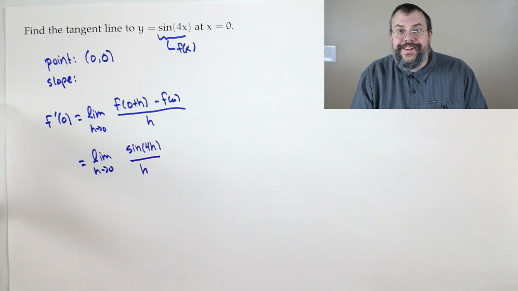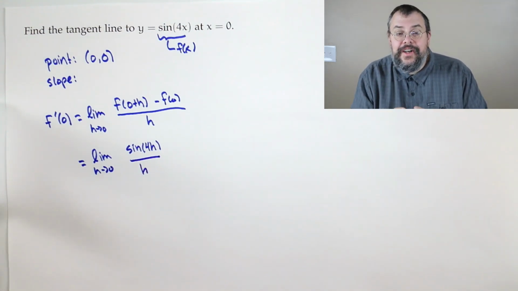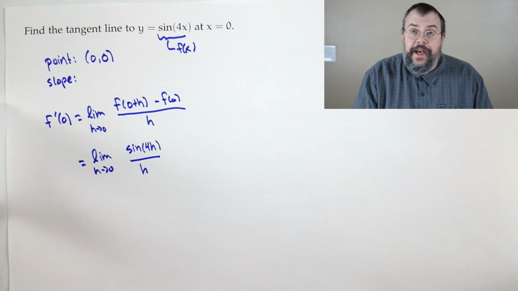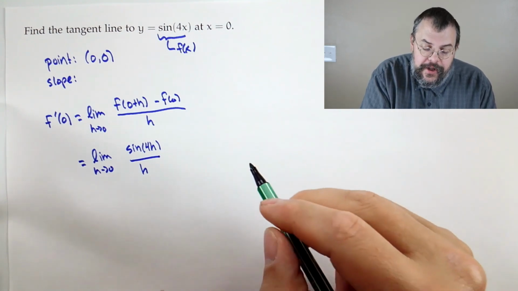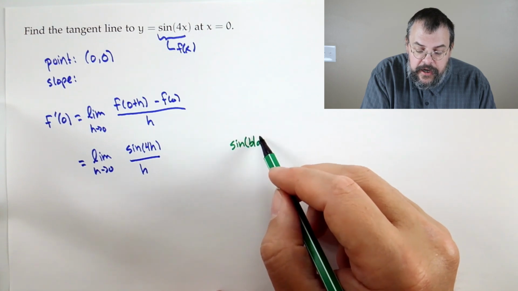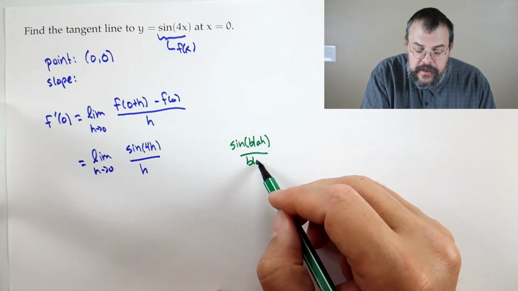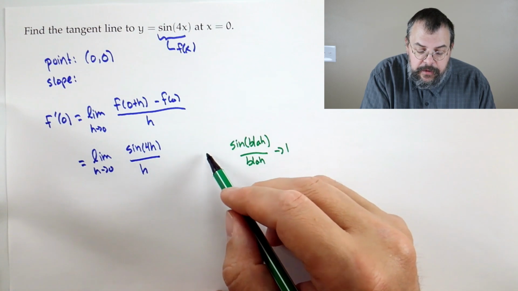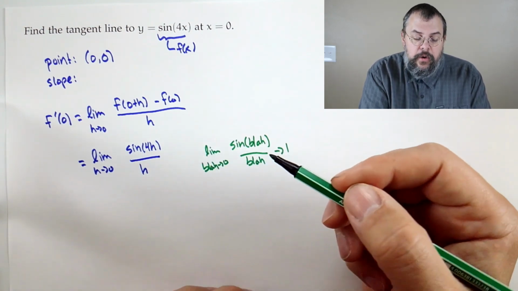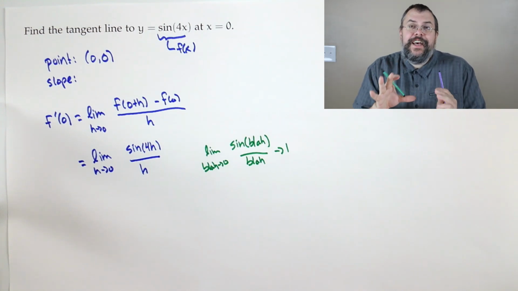All right, good. Now, at this point, we might be saying, hey, this feels familiar. Well, yeah. You see, recall that there's this nice basic rule that says sine of blah over blah goes to 1 if we take the limit as blah goes to 0. So we see we're kind of in that setting.